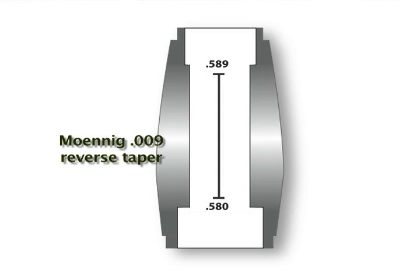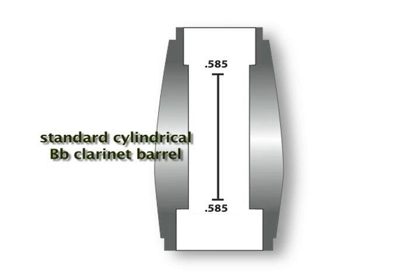The Manning Taper Barrel is essentially an inverse taper — it's larger at the top than it is at the bottom, as you can see in the diagram here. It has a choke at the bottom, which compensates for the added volume in the large bore mouthpiece and helps make minor corrections in the tuning. What it really does is create a venturi that brings the sound together and gives the sound a little more core in the R-13. The R-13 tends to be an instrument where the sound easily spreads, and this Manning Taper Barrel brings the sound back together, especially when playing large bore mouthpieces which already provide considerable resonance.